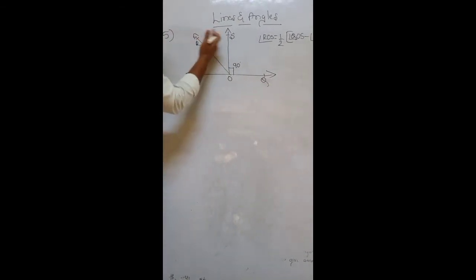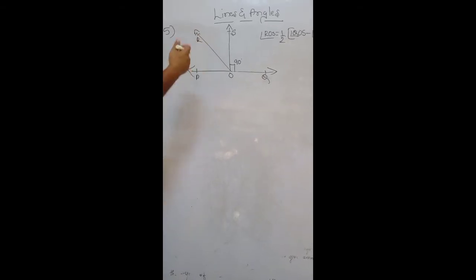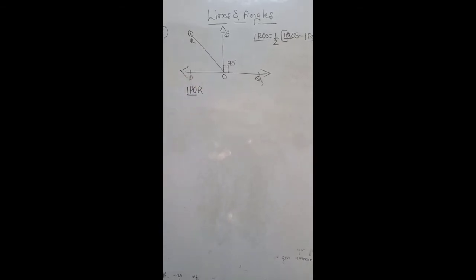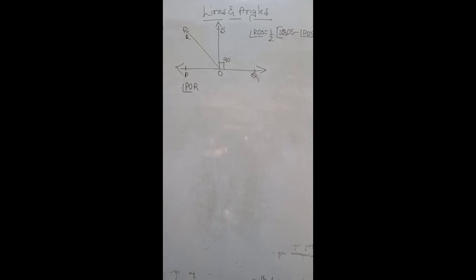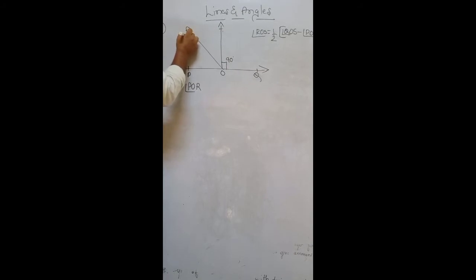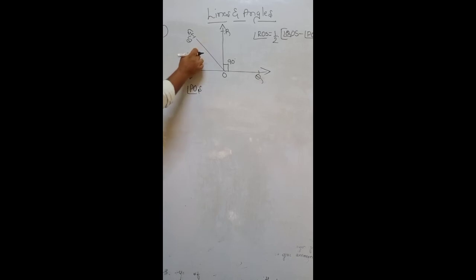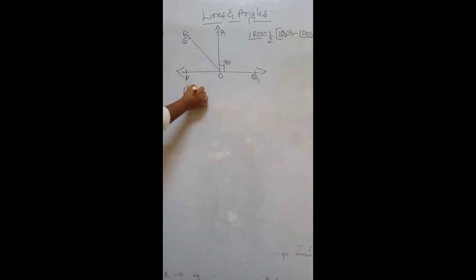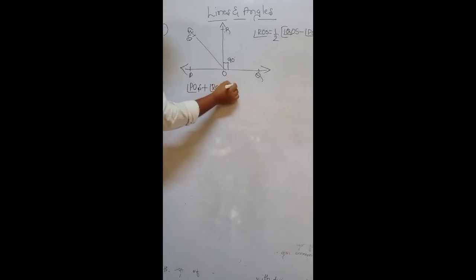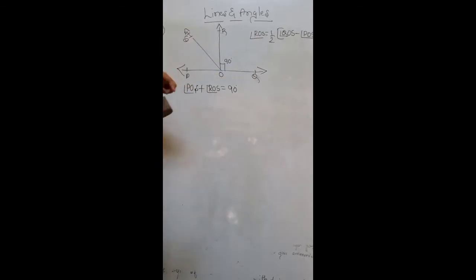First I'll consider this side 90 degree. The sum of these two adjacent angles equals 90 degree. Okay, I'll write this as POR, or wait, I'll make this S and this R. POS, these two are adjacent angles, side by side angles. POS plus ROS equals how much? 90 degree. Now what we have to prove is ROS.